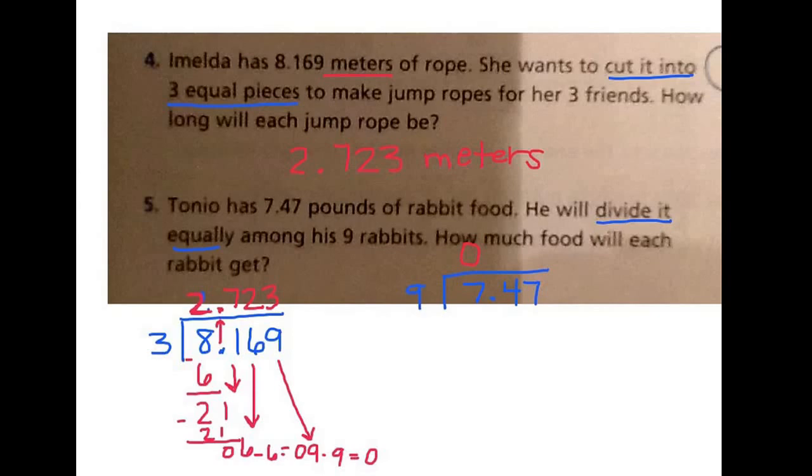Because now I can see I'm already ready for my decimal point. So already my quotient has 0 point, or my decimal. Now I look at the problem: can 9 go into, I'm going to look at this as 74? Yes, I know that 9 times 8 will give me 72. So when I subtract, I get 4 minus 2, which is 2, and 7 minus 7, which is 0. And then I bring down my next number, which is a 7.